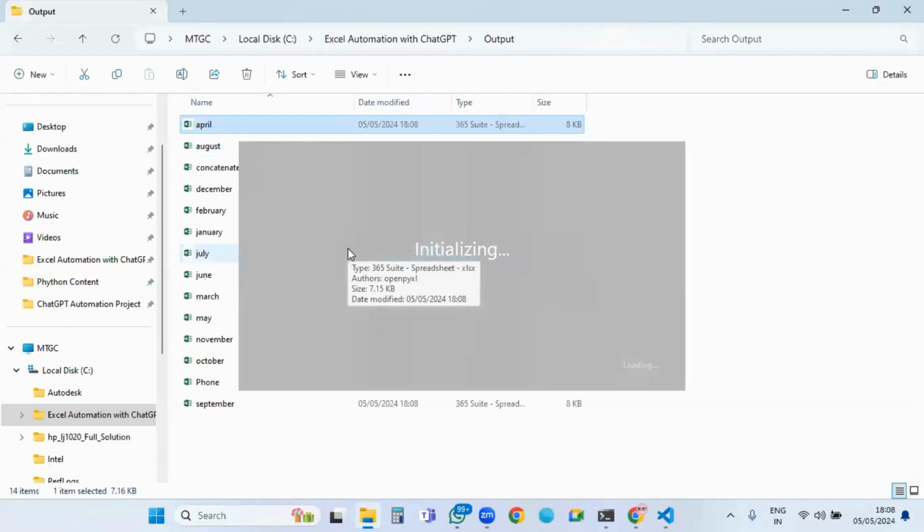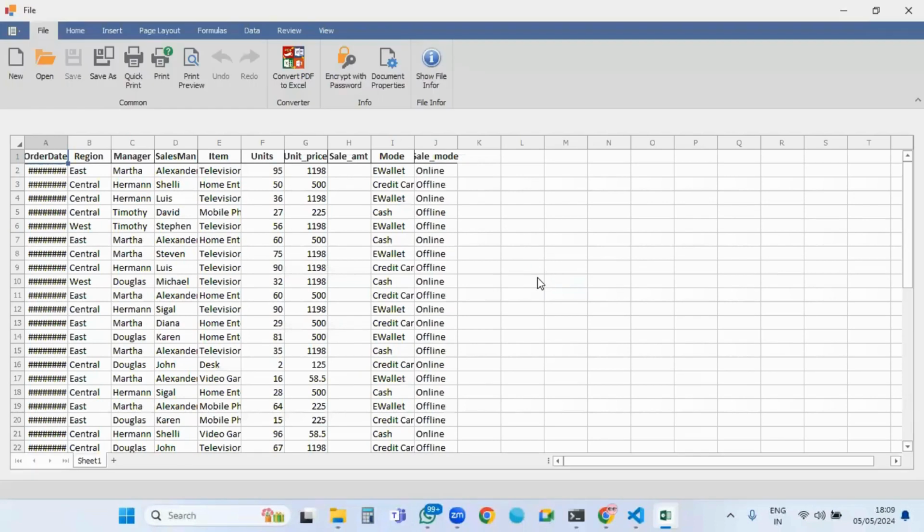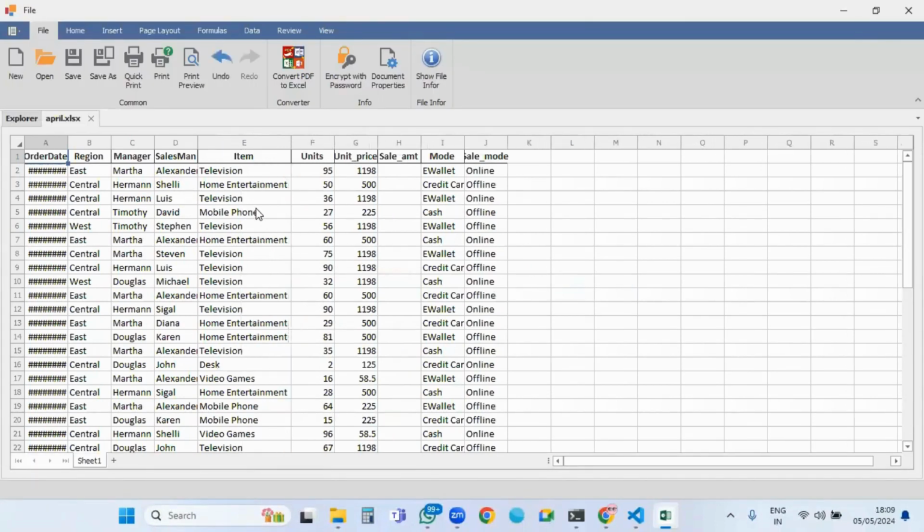Whatever the value cell phone, it has to be replaced as mobile phone, and home theater has to be replaced as home entertainment. See, home theater has been replaced by home entertainment, and cell phone has been replaced by mobile phone.